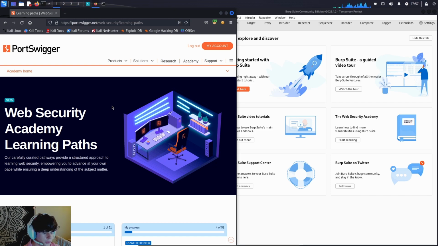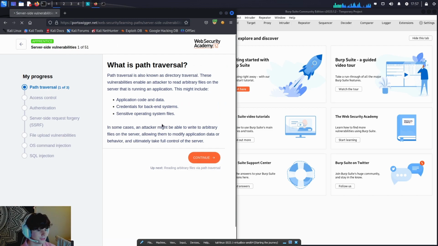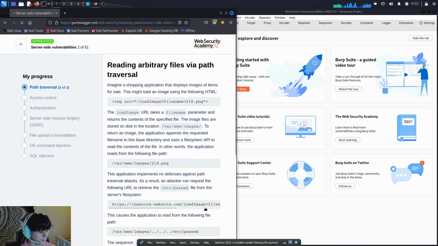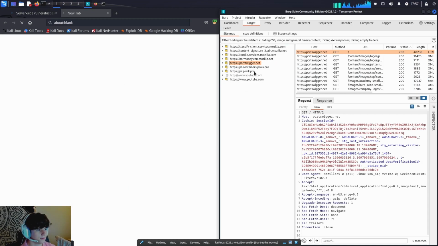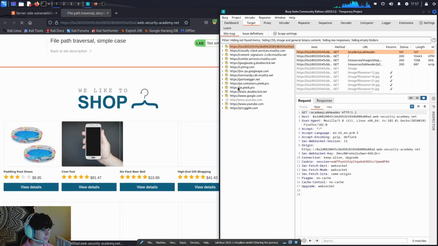But we will go back, and I wanted to show off a few labs because this was some pretty cool stuff. So I'm just going to go to the labs themselves, because that was my intention to begin with, but I had to restart the whole path just to get there. So I will wait for it to load. All right, now that we're in here, this is where the fun begins.